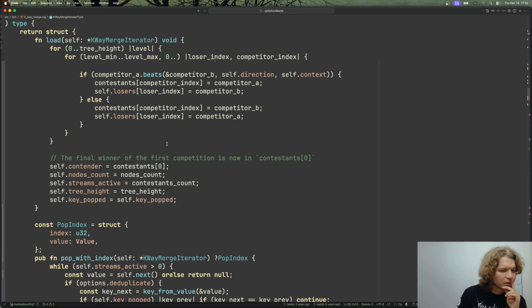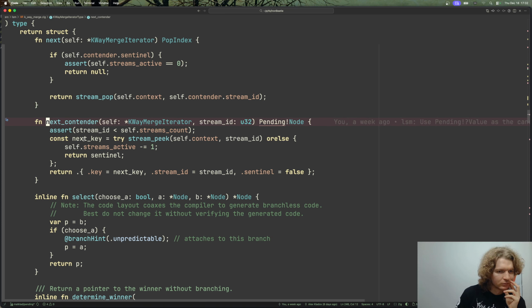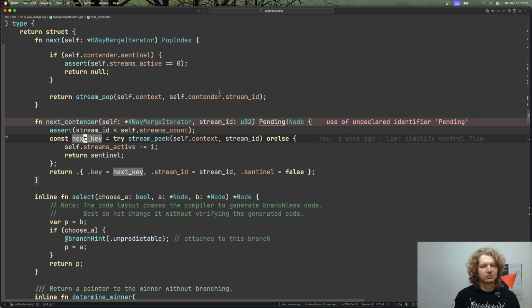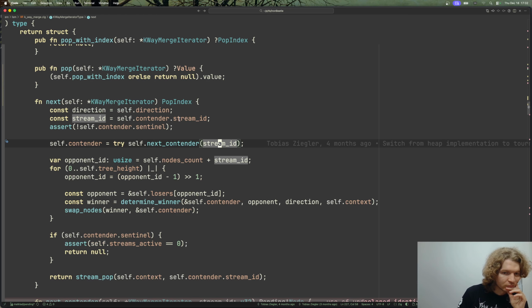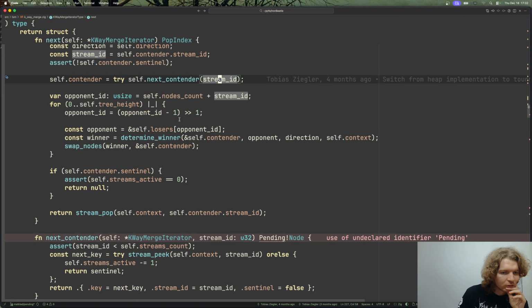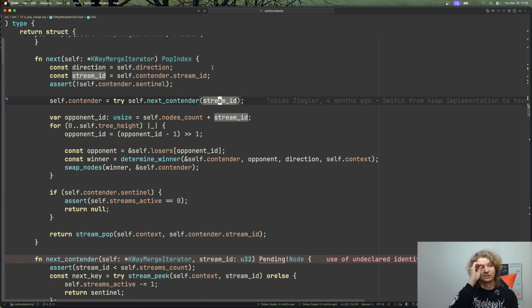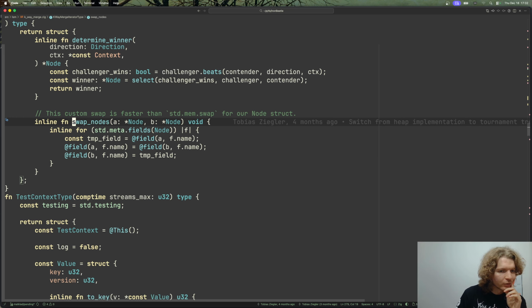So when we call and get a next item, swap nodes.